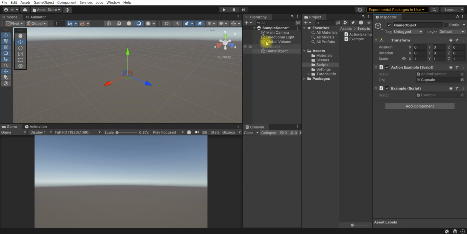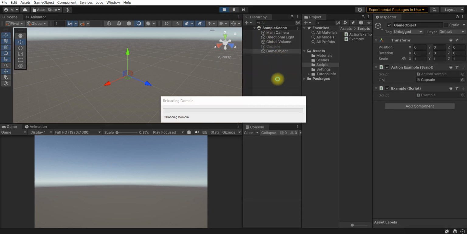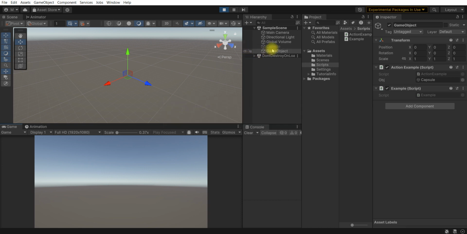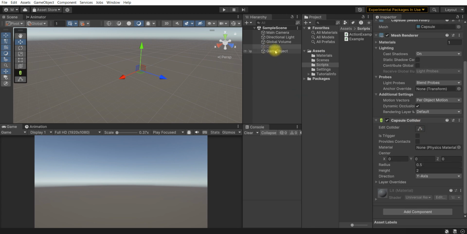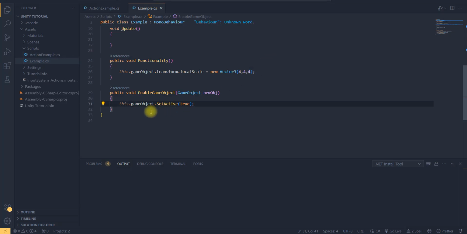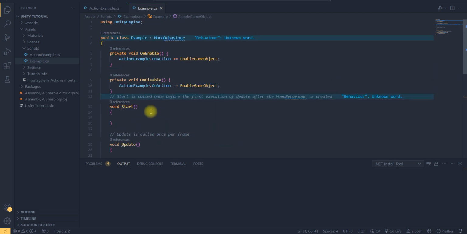Okay, example. And now let's play the Unity scene and see how it behaves. All right, so we still don't see the game object getting activated.